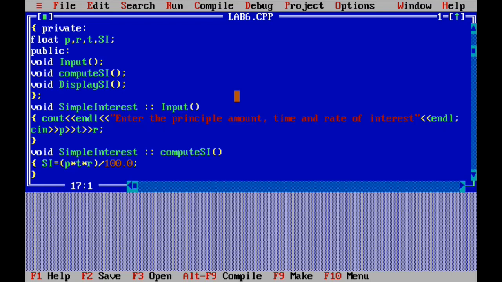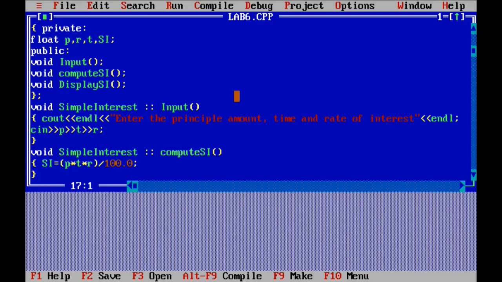Void is the return type of compute SI function, and the name of the class to which it belongs is simple interest, then the scope resolution operator, and the name of the function. So why have I put 100.0? Since all others are float values, I've put this also as a float instead of putting it as 100.